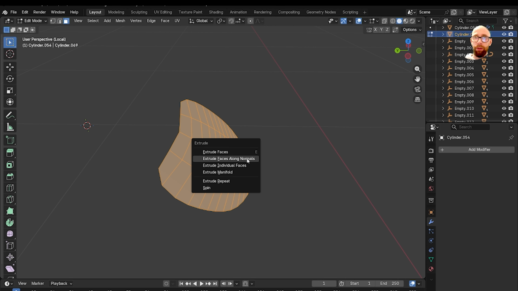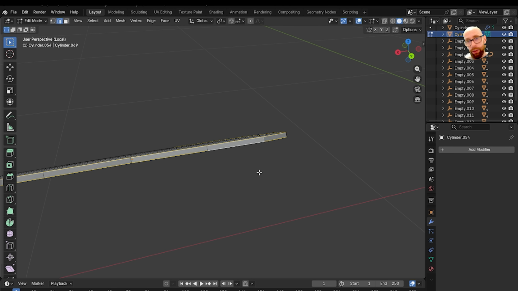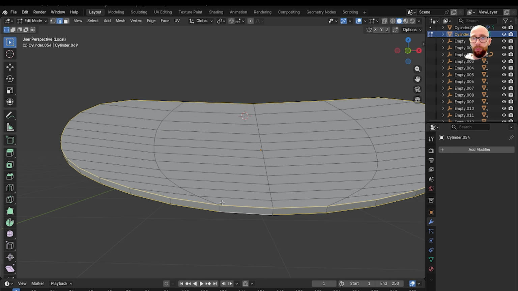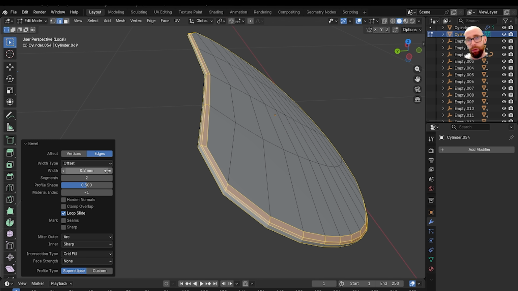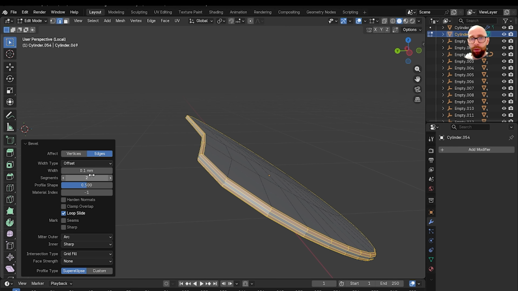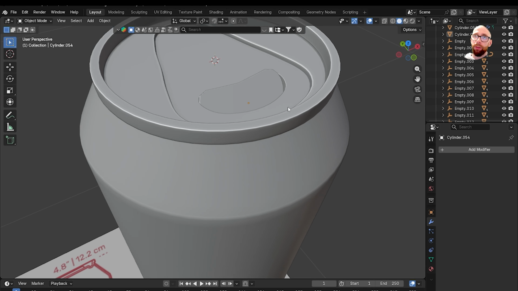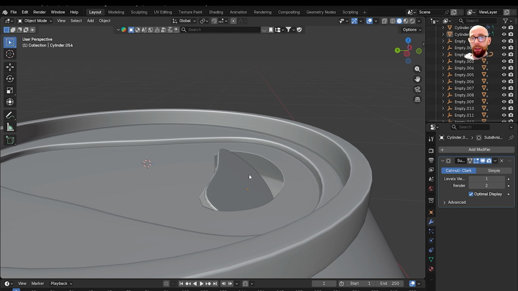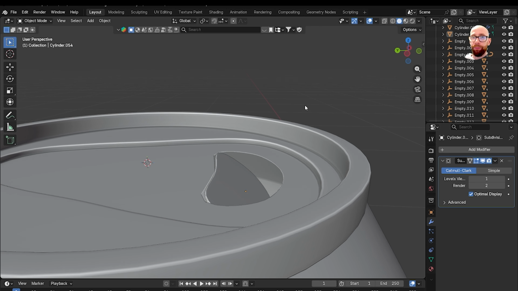3A, and extrude along normal just to give it a little bit of thickness. And select all these edges. Like that. Control B. 0.2, well, a bit too much. 0.1. 0.05. How does that look? That looks more like it. See, we get that shape quite nicely there. I'm going to move that down just a little bit. G Y, just move it up.